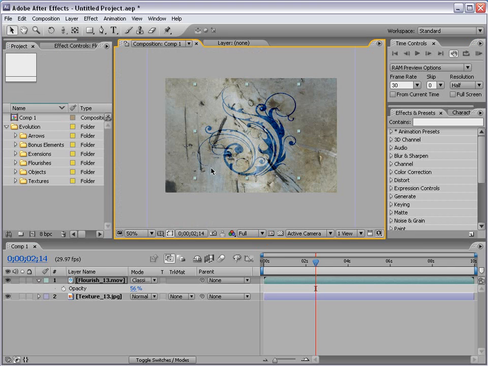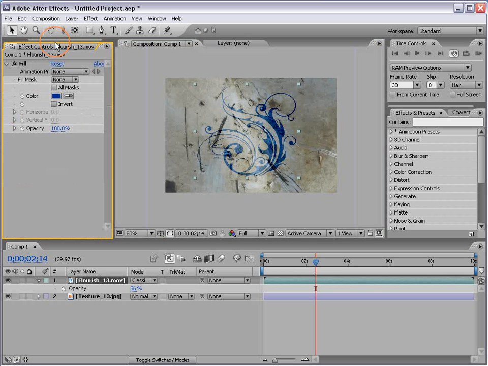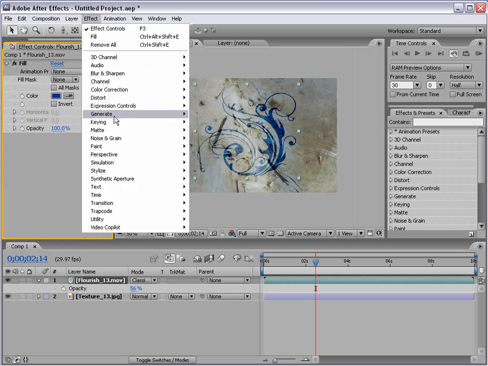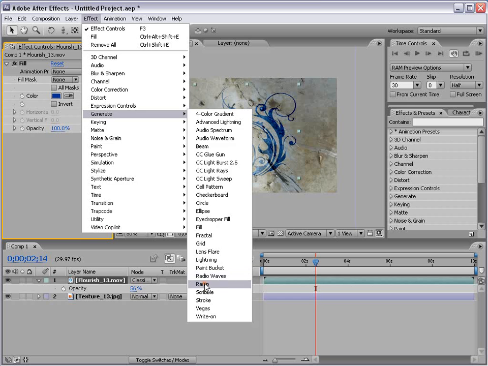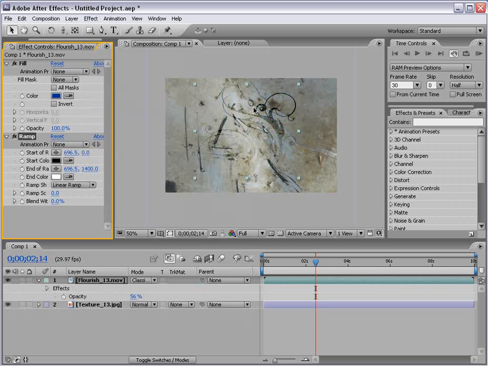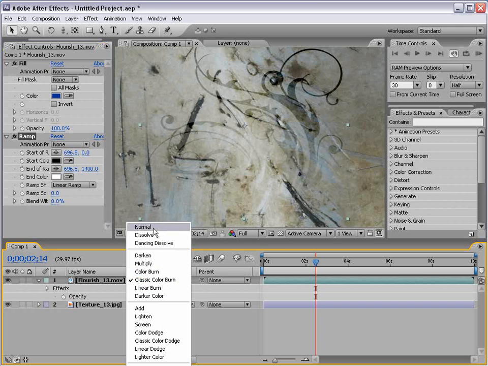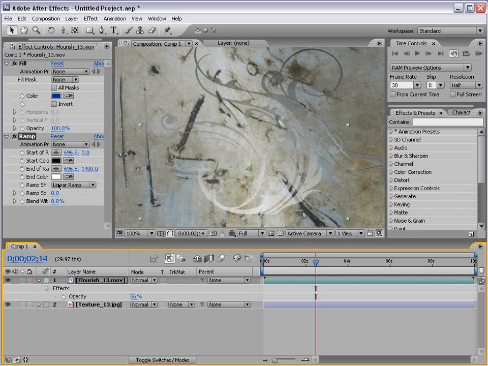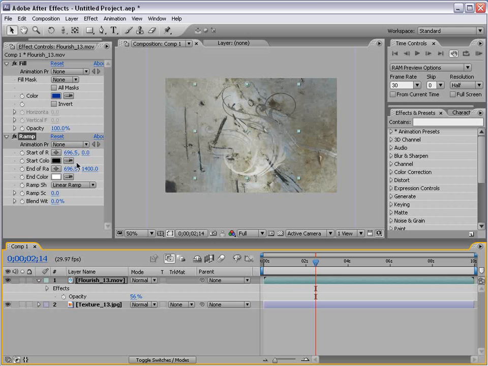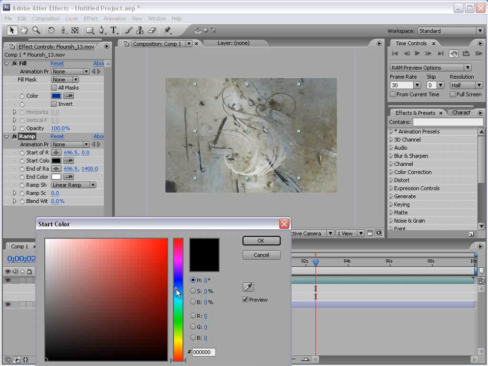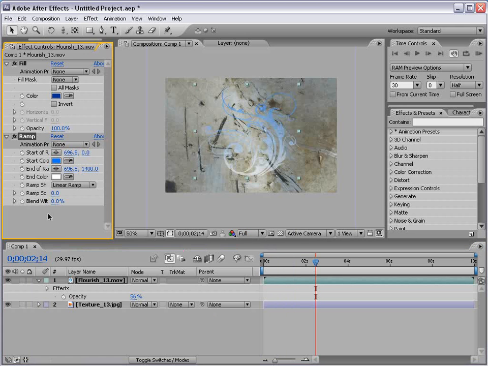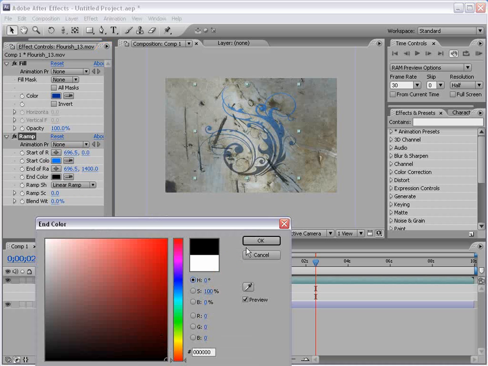Now, another way to colorize the elements is to choose Effect, Generate, Ramp. And a ramp is sort of like a gradient, and I'm going to change the transfer mode back to normal. So from black to white, that's what's happening here. We can change that. I can just, we'll go with blue to black.